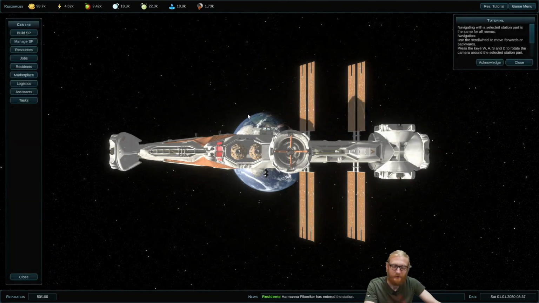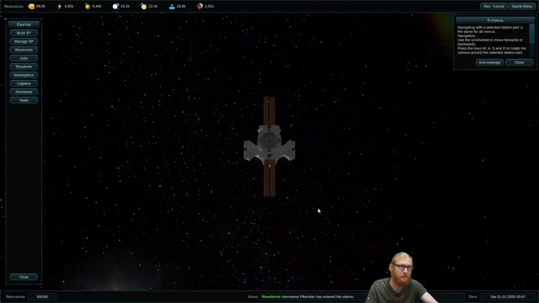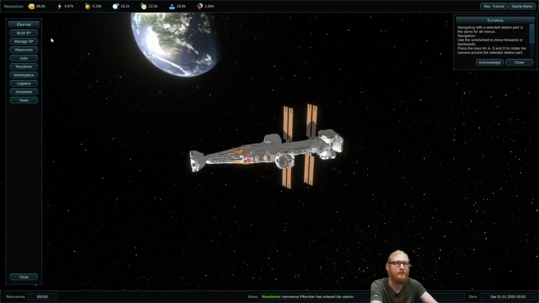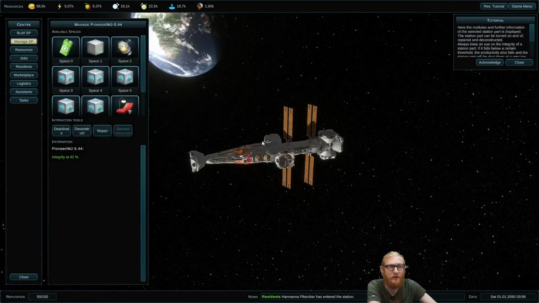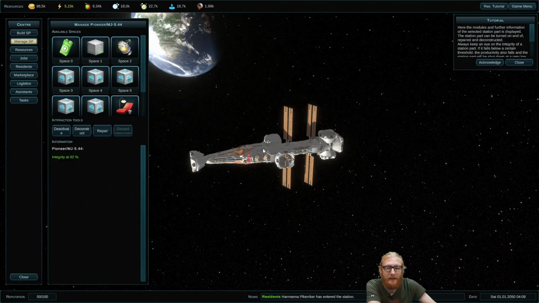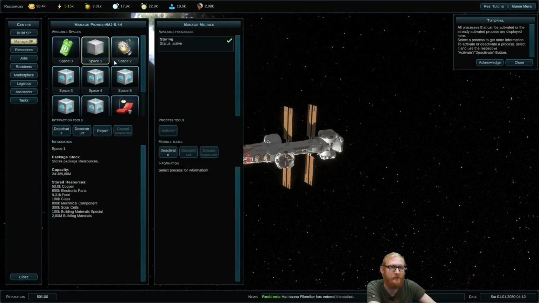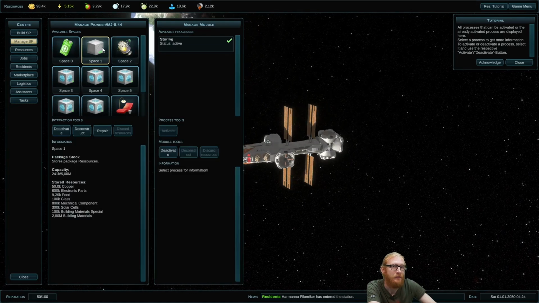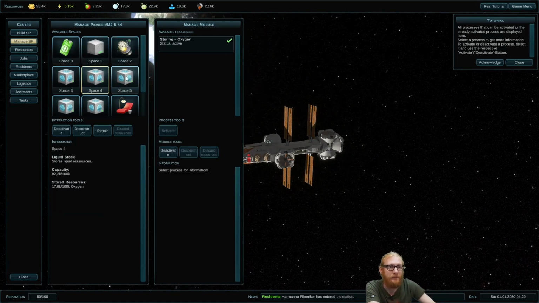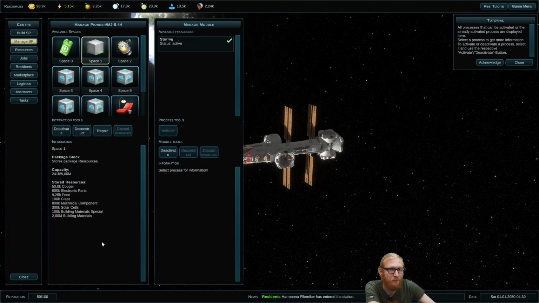Okay, when you click on the station parts, this is the first station part. It's called the Pioneer. It has some pre-fitted modules. We can click on manage station part. And the modules here are a battery, storing module, and storing modules for liquids. And this is for packages.